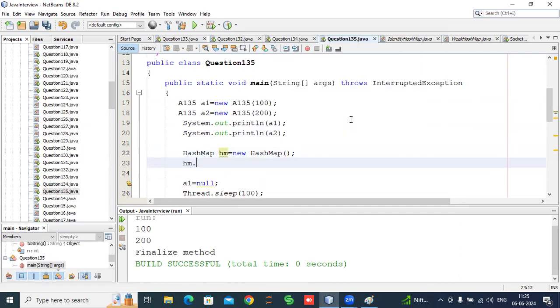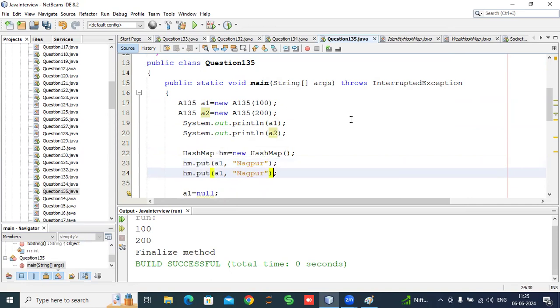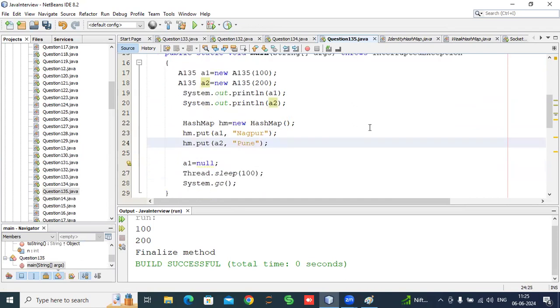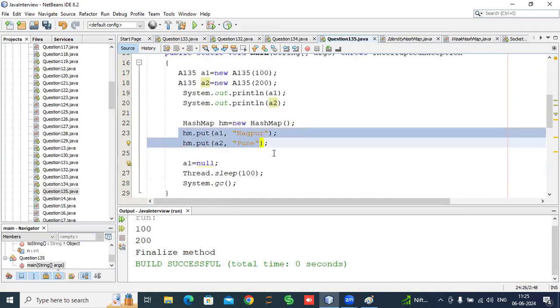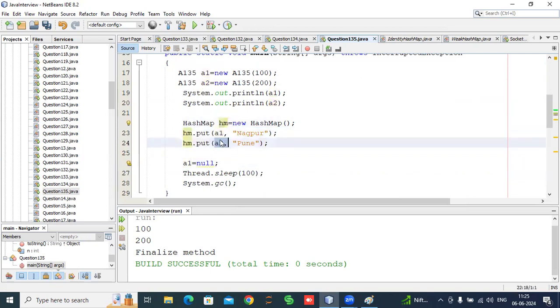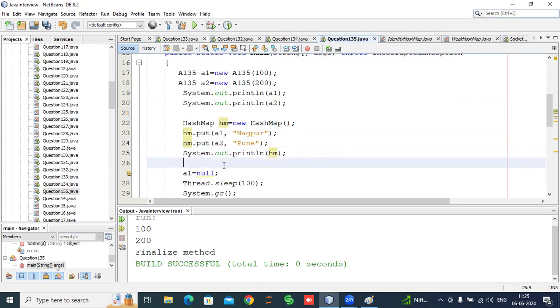Suppose I say hm.put, first object is a1, with value Nagpur, and then a2 with value Pune. So this a1 is used by this hash map, and this a2 is used by the hash map. Then suppose I print hm. So the hash map is using a1 and a2.